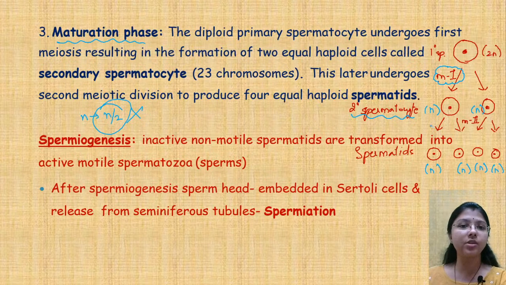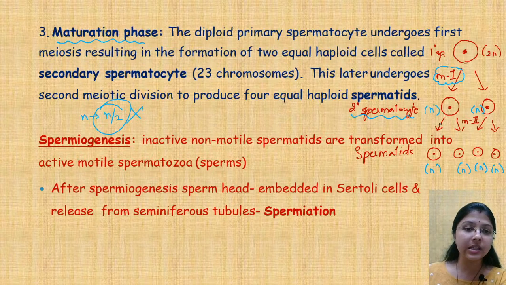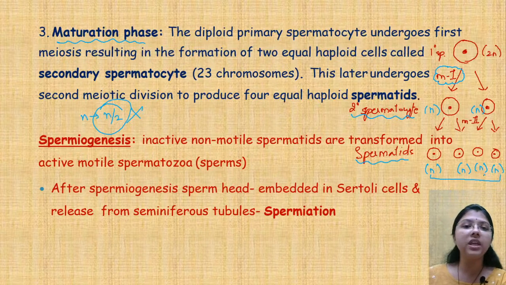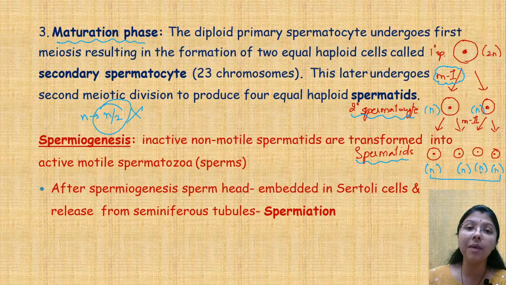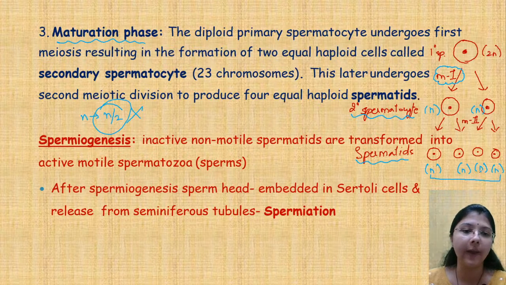The secondary spermatocytes formed again undergo the second meiotic division. And when they undergo this second meiotic division, 4 cells will be formed which are called the spermatids. And again all these spermatids are also going to be haploid. That means they will have only one set of chromosomes. क्यों? क्योंकि meiosis II कैसा होता है? It is equal to mitotic division. यहाँ पे जो है chromosome number reduce नहीं होता है. ठीक है? Siddhi, I hope it is clear to you.